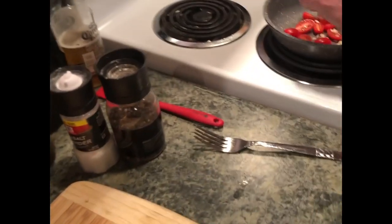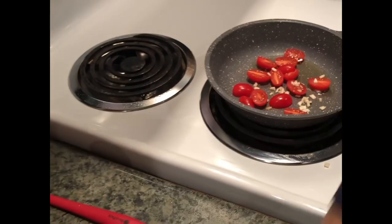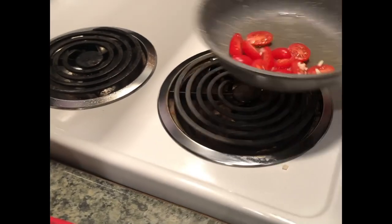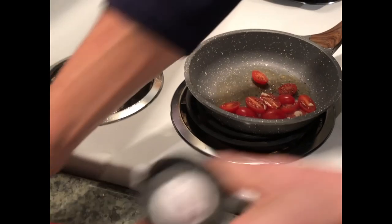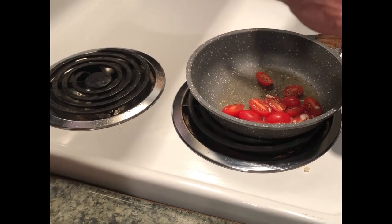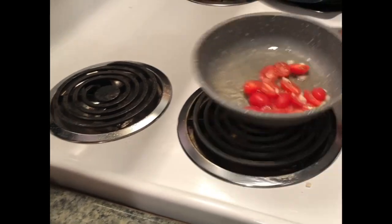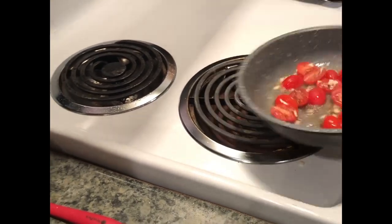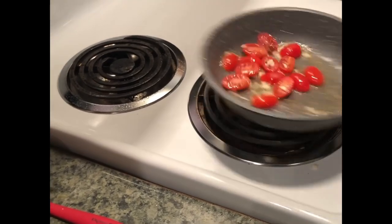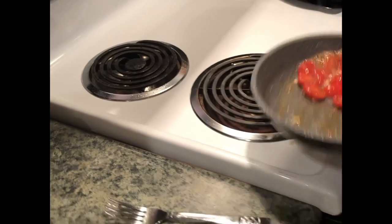Our garlic. You know, I have a bad feeling this is going to smell incredible. Oh, it is going to smell incredible. Are you kidding me? And then to that, we're just going to slide these around a little bit. I'm going to add some fresh cracked pepper. And then we're going to add some fresh sea salt. Look at the pan skills on Chris. How's that smell? You didn't know I had pan skills. They're done. They smell done. They smell incredible, don't they?